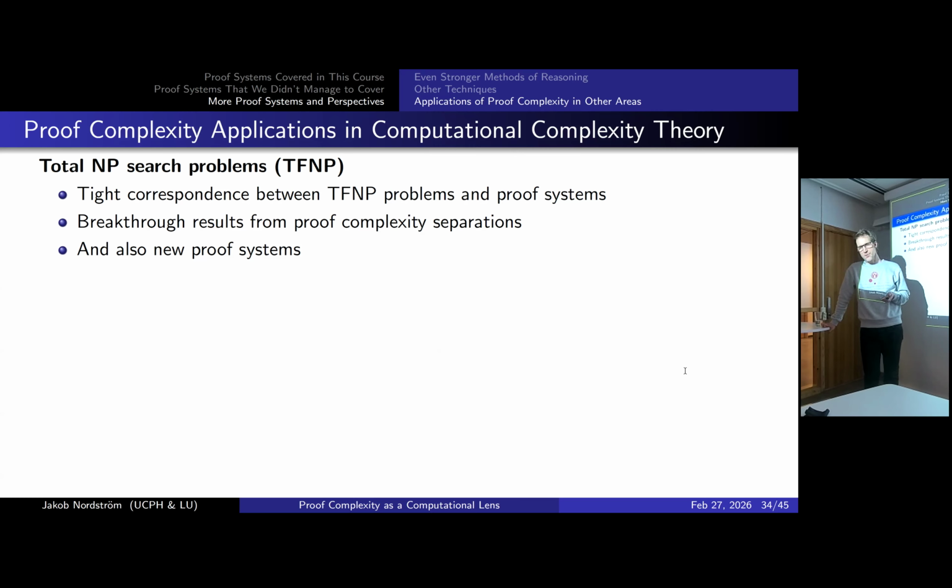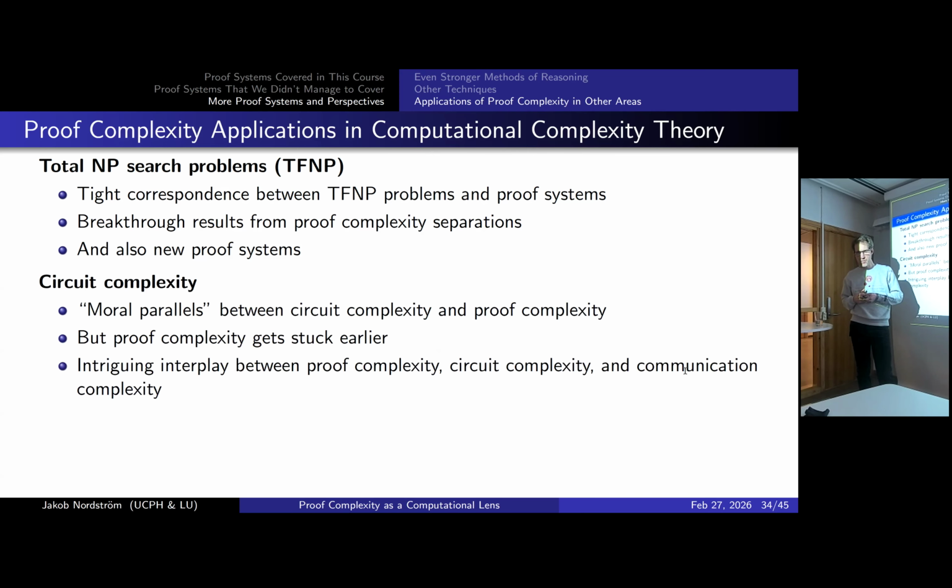And it has also given rise, actually, for some TFNP problems, to a way of, if you have a TFNP problem, then in some sense, via this correspondence, you do get a proof system one way or another. How natural these proof systems are is sometimes open to discussion, but there's a quite intriguing two-way connection.